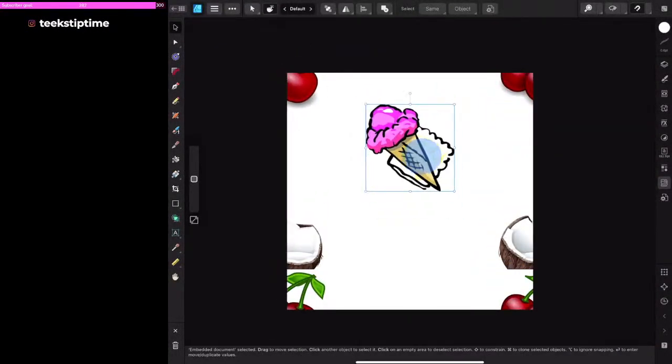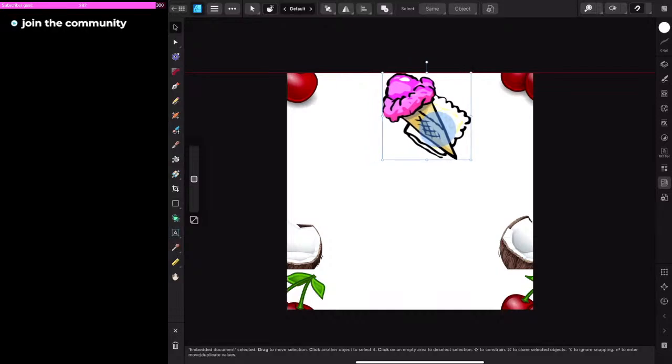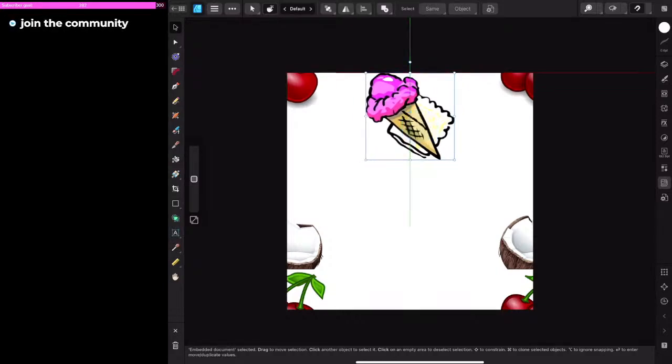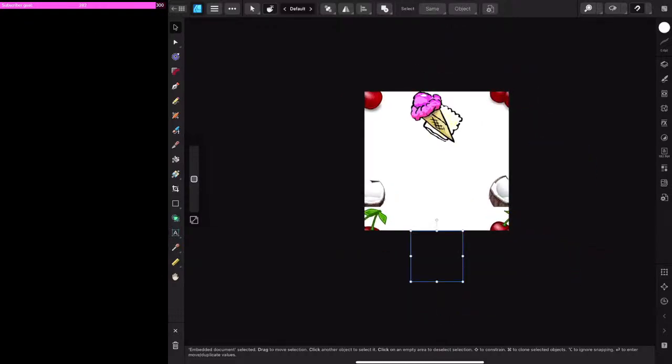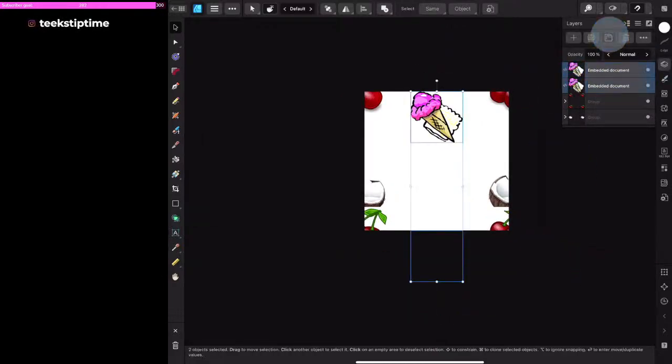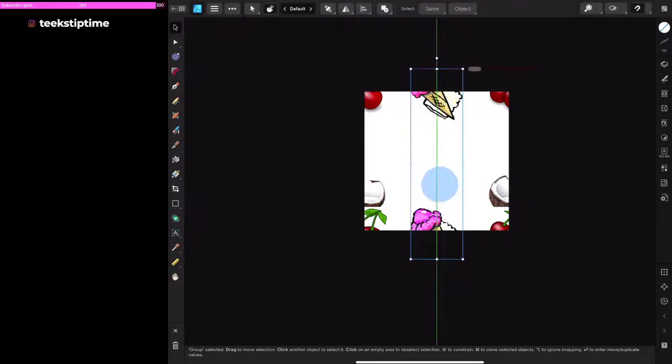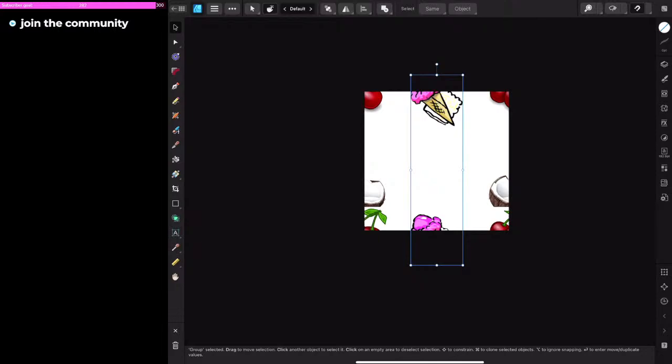So let's go to this top edge in the middle and duplicate it. Bring it down to that top edge outside the canvas, like so. And we'll make these into a group so that they are going to be perfect. Put that one right there.